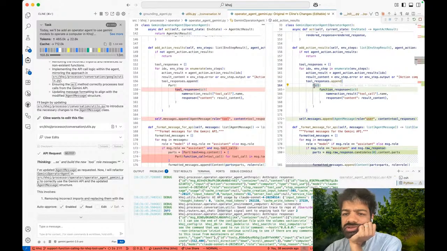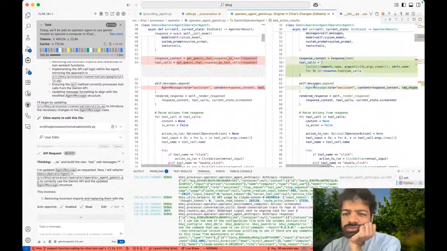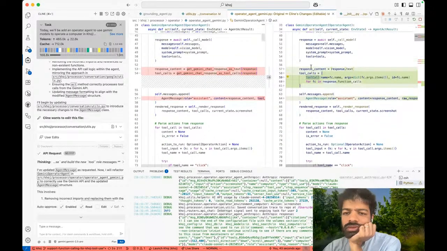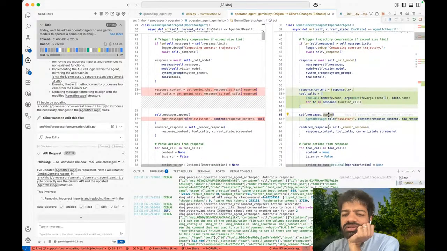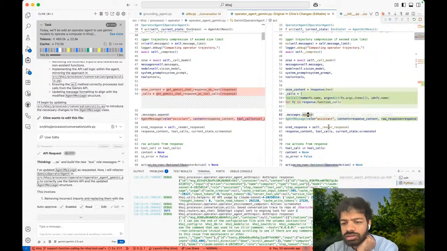In the act, it calls the model and then tries to put the result in our standardized tool call format.